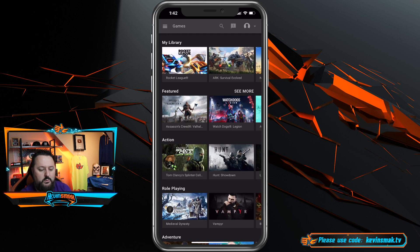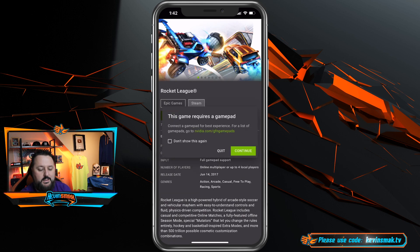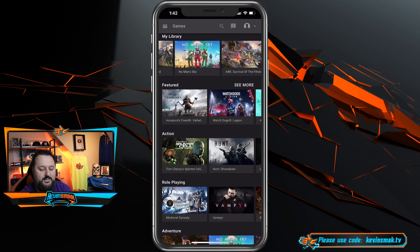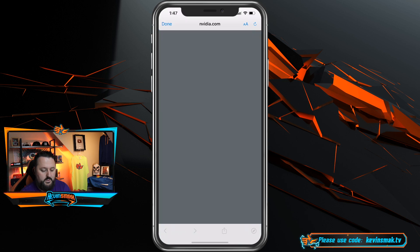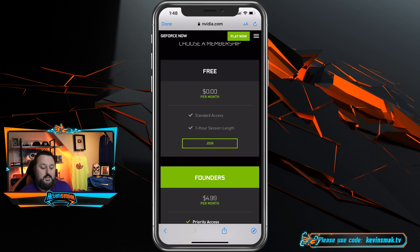It's probably going to turn sideways, so we'll see what happens. Hit play — game requires a gamepad, so it looks like you need a controller. Sometimes they have on-screen controls but these do not. You do need some type of gamepad — I had to get a PS4 controller to play. Let's try Ark. It's asking me to sign up — we're going to choose play now with the free plan since I want to try it out and Fortnite's not out yet.